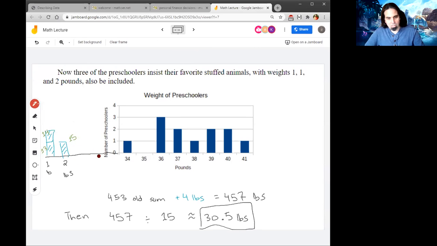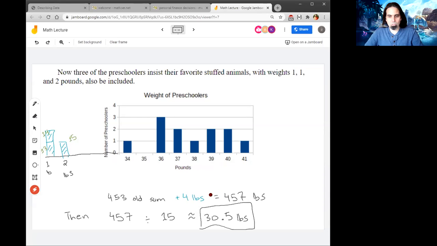I didn't draw this to scale, but you can maybe imagine that if I had a balance point at 30.5 pounds, it would balance there because this stuff is really way off to the left of the screen. But it's also true that 30.5 pounds doesn't look like anybody in the room. The preschoolers all weigh more than that. The stuffed animals weigh a lot less than that. We've lost sight of how this number is supposed to be typical, what's happening most often or most representative. So the mean is broken.